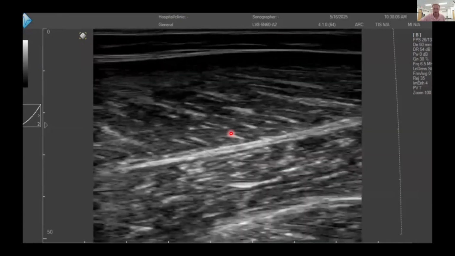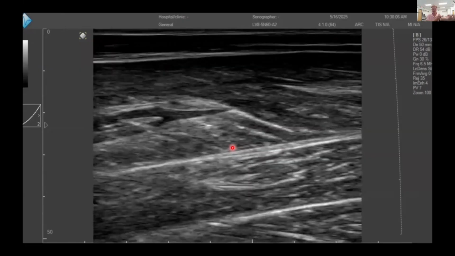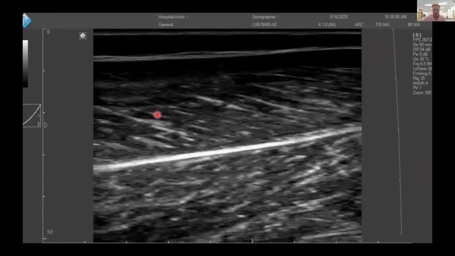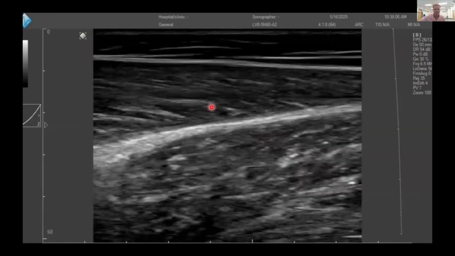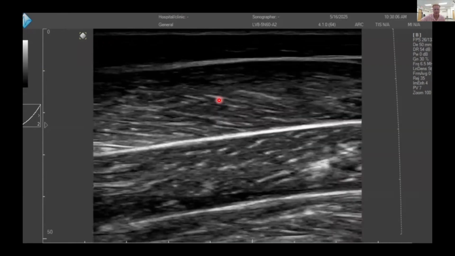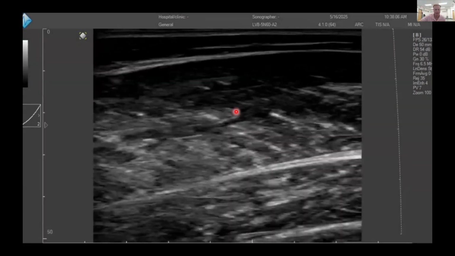Less about nerves and blood vessels, and more about muscle. And here I've switched the probe from transverse to longitudinal, starting with the probe over the most medial aspect of my medial gastrocnemius, slowly bringing it around my calf, now over the aponeurosis interspersing between my medial and lateral gastrocnemius.